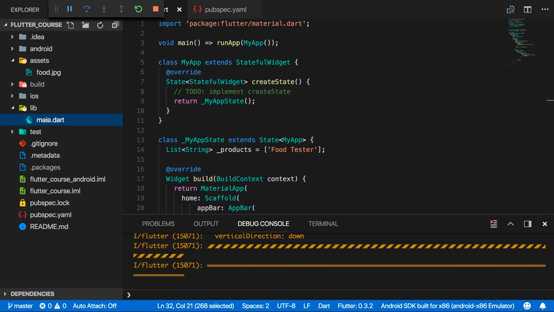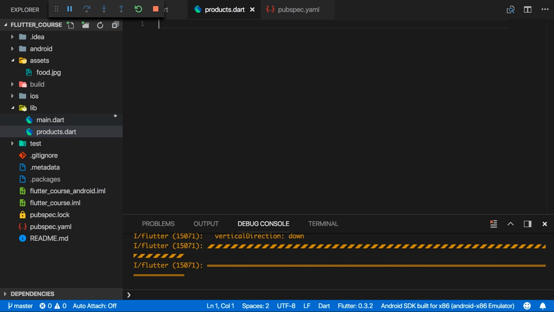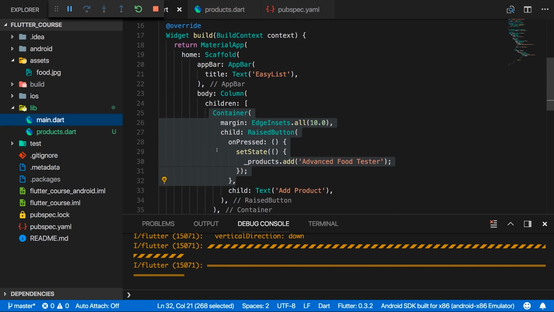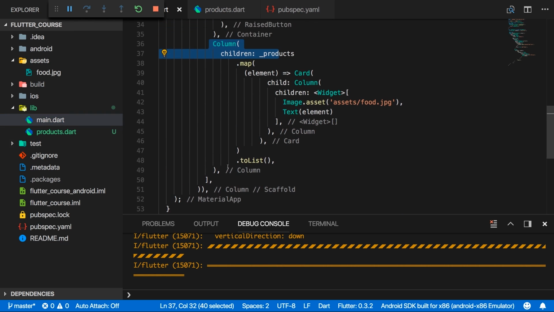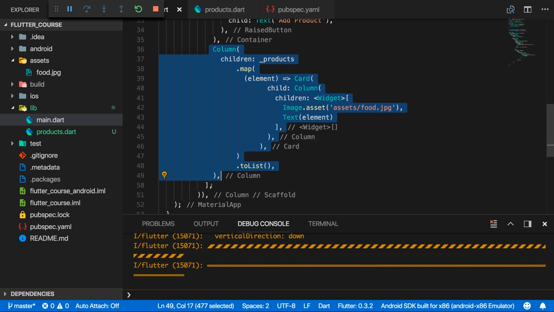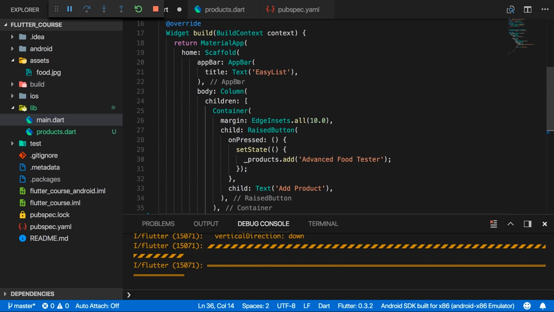Let's create a new file here in the lib folder, which we name products.dart. Now the file name is up to you, but the convention is to write it all lowercase. If you have multiple words, separate them with an underscore, and of course always end with .dart because that's the programming language extension. Now in that products.dart file, I want to render that list of products, so that column here. So we can essentially grab that column, make sure to select the right code here, and cut it. Not the column which also holds the button, but just the column which holds our cards.